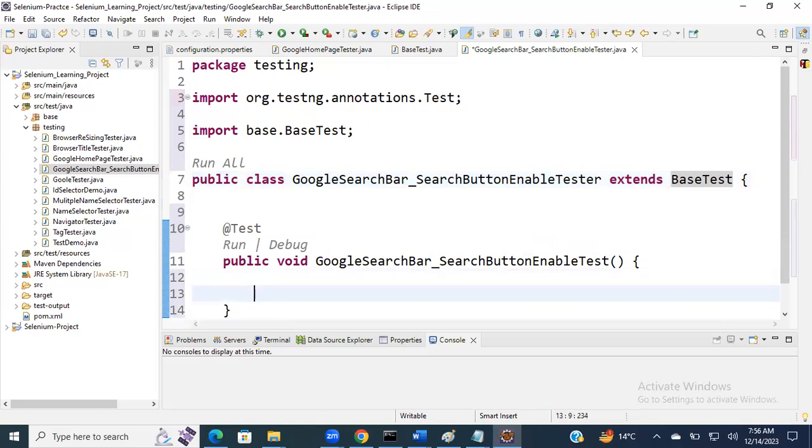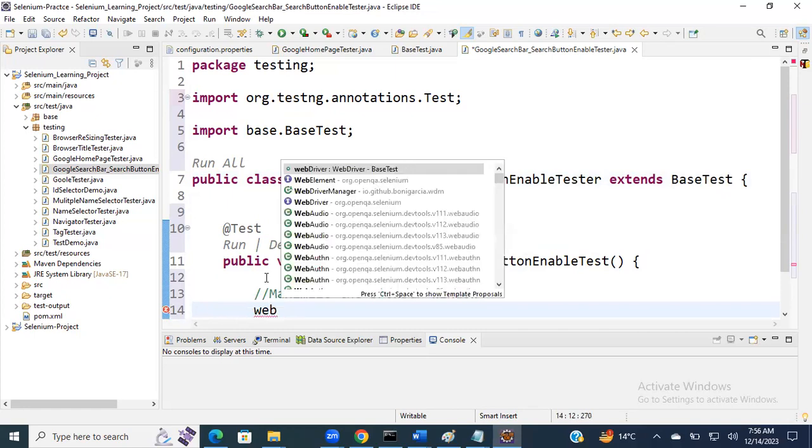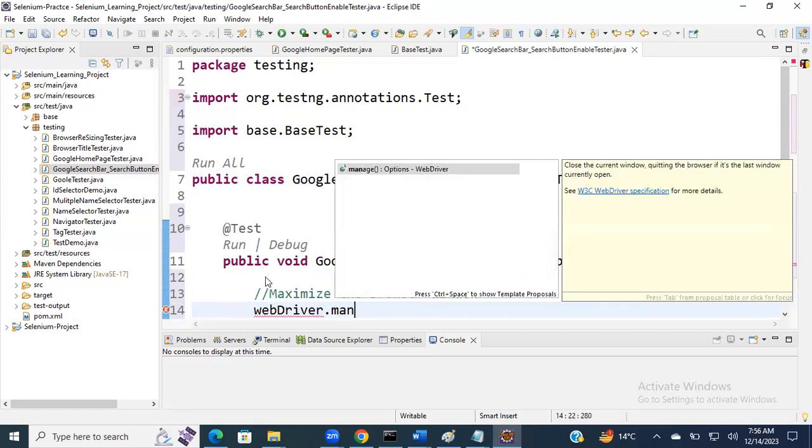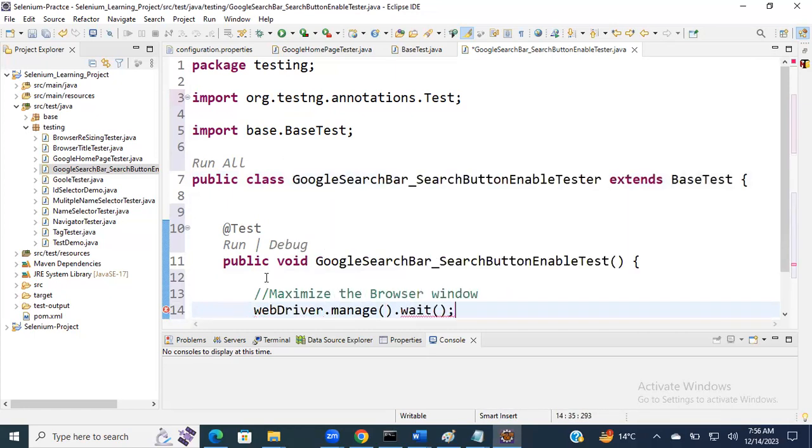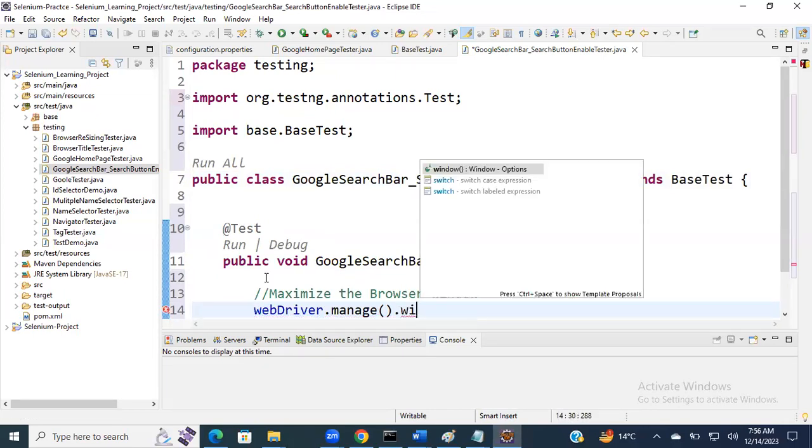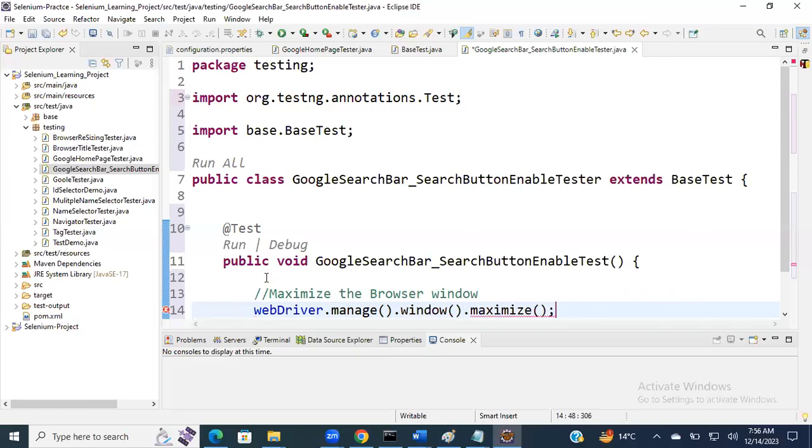So now let's maximize our browser window. First, I'm going to maximize the browser window using driver.manage().window().maximize(). Now we maximize the browser window.